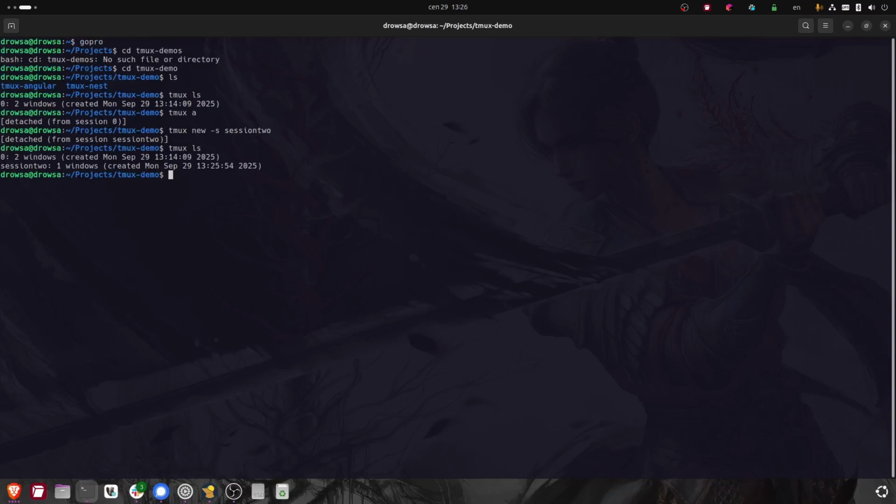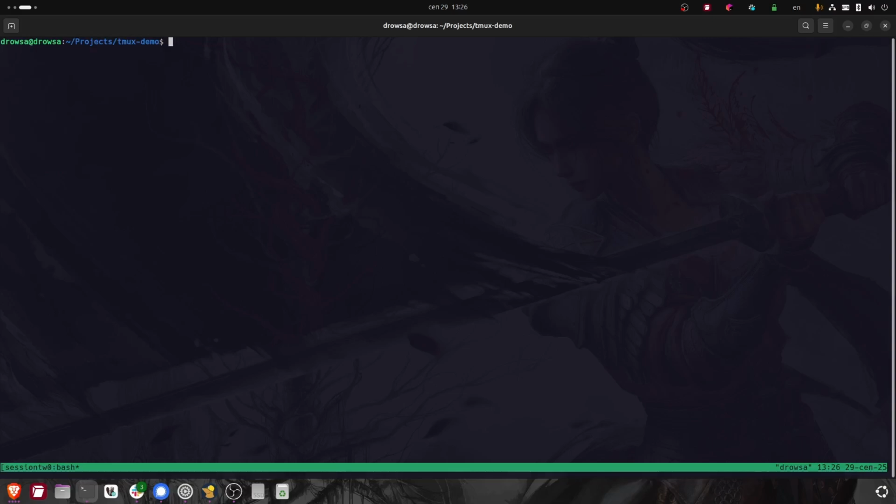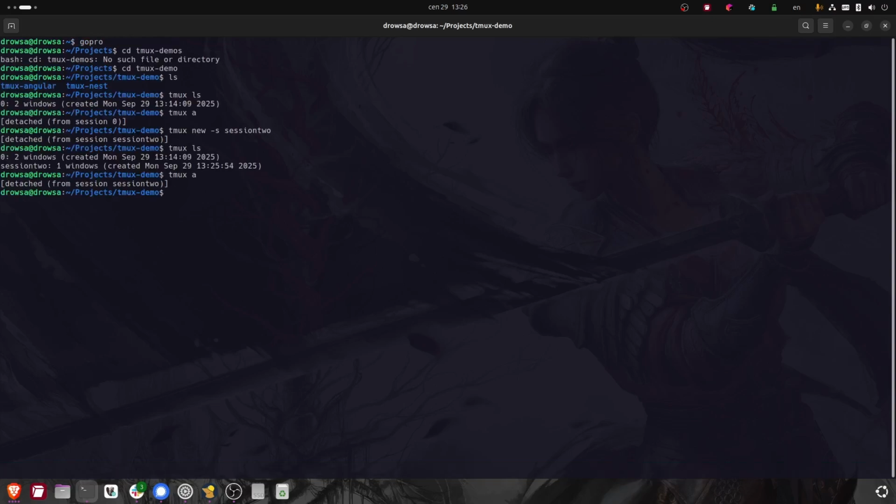Now, how do I enter one of the 2? Let's say I want to go to session 2. If I just go Tmux A, it's going to open it. But if I want to, because it's opening the last detached one. But let's say I want to go to the first one. I'm detaching again without killing it. And I'm writing Tmux attach, this is the long word.